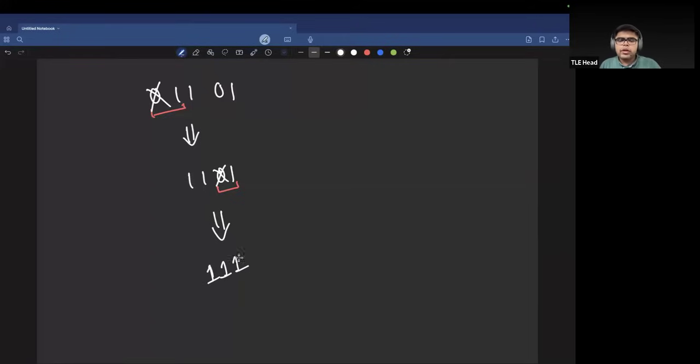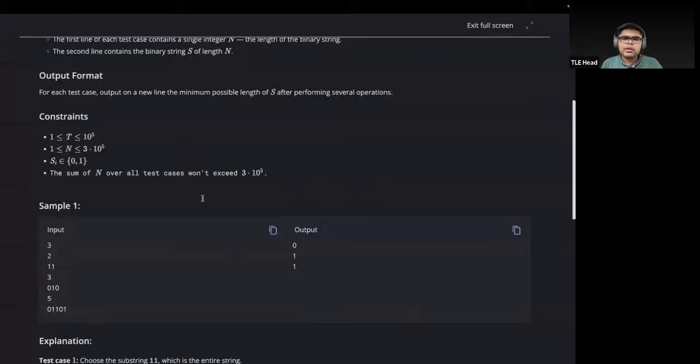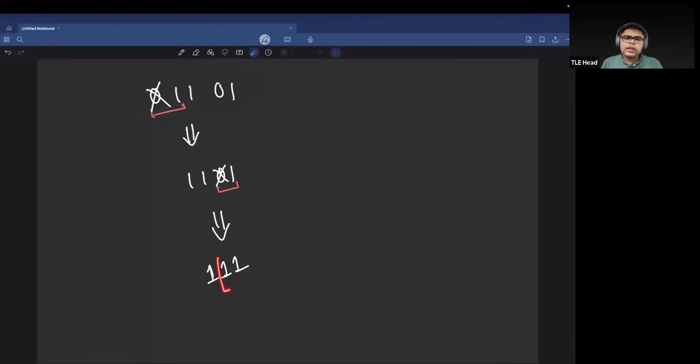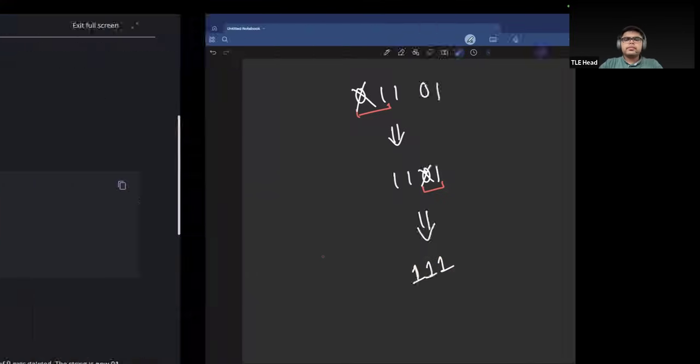In one operation, you know that if you choose an odd length string, nothing will happen, because in an odd length substring, zeros will be removed and there is no 0. And if you choose an even length string, then that even length substring would be removed. So you can just remove some even length substring from the given string. So eventually you would have a character left. Okay, great. So let me show you the code.